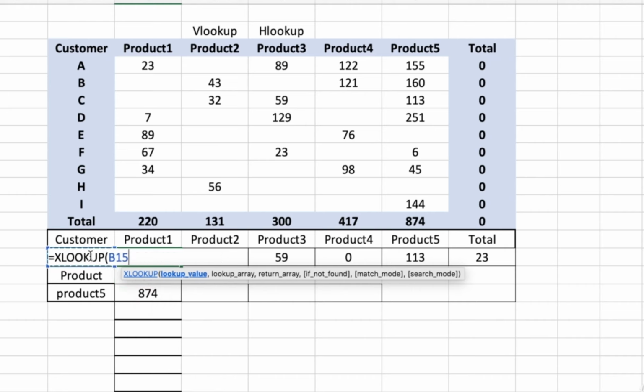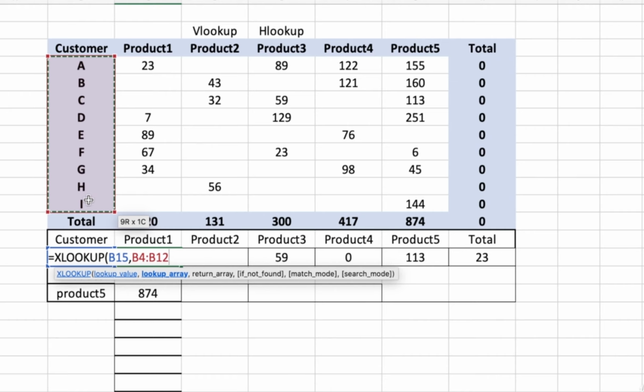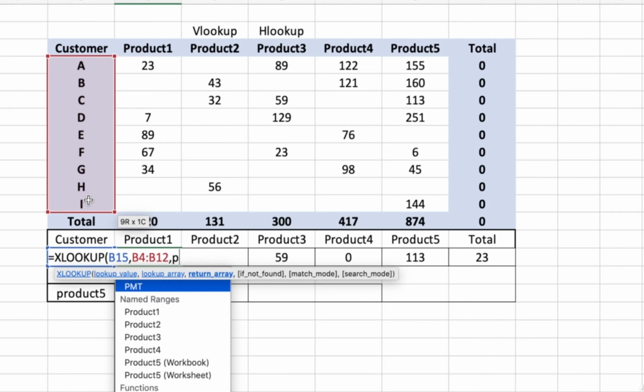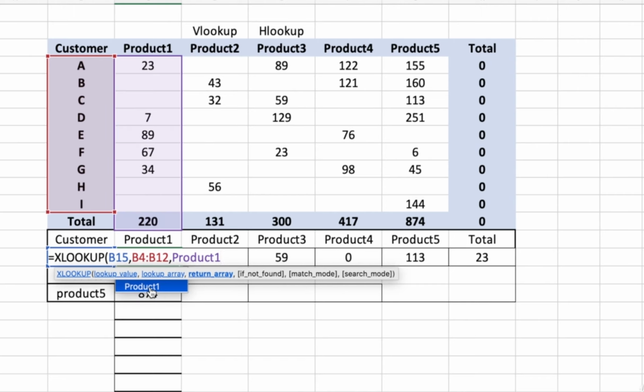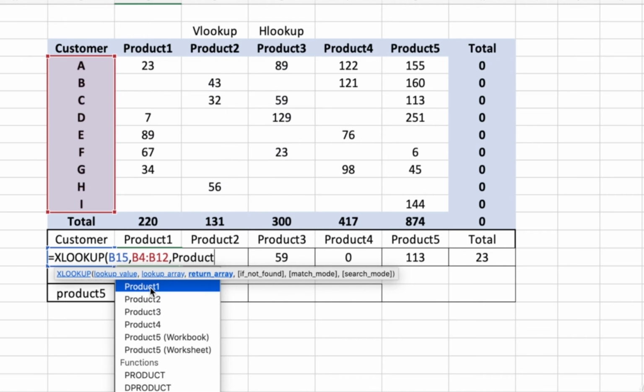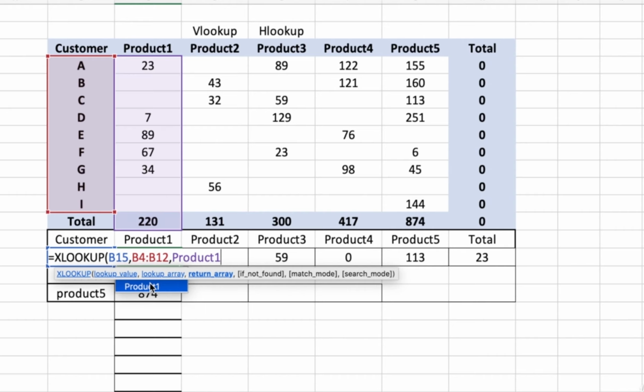We will add the lookup value, then the lookup array. And right now you're able to use all named ranges. For example, product 1. As you see, we have our range, then product 2, product 3. This is very easy if you have a huge amount of data. I never use this myself, but it's good to know that you're able to use it.